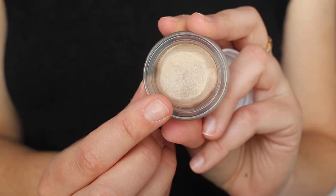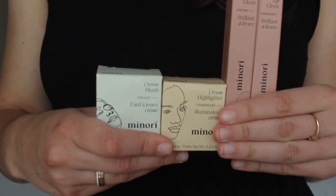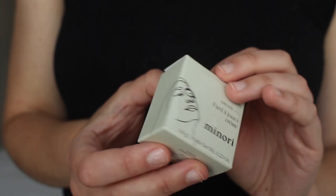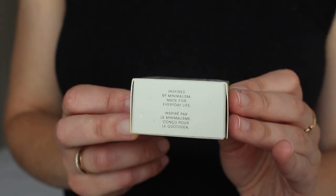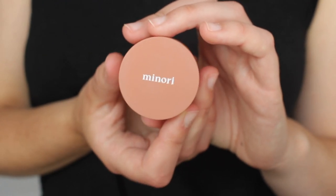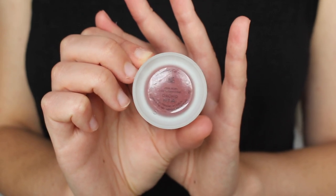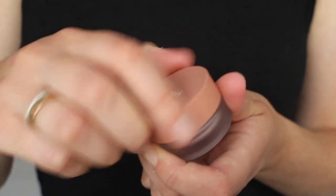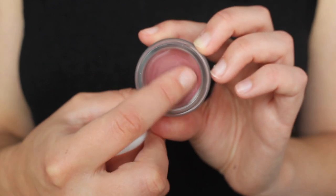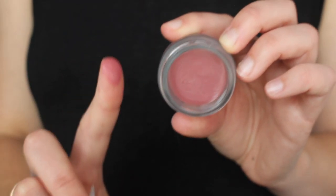So there are two shades of highlight — I have Champagne — and then I have their cream blush in Orchid; there's one other shade as well. I really love their packaging, it's again very minimal with beautiful line drawings, which I always find so wonderful. I'm convinced if I ever got a tattoo I'd want something like that. All of the shades are muted, warm neutrals. Let's start with the blush. Both the highlight and the blush come in little pots with a soft matte lid and the actual product inside a glass container.